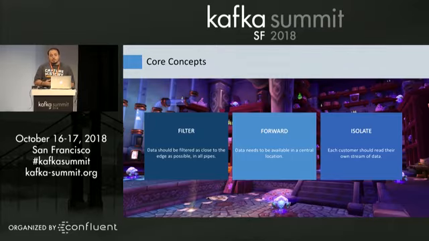Then last, we need to be able to isolate it. Kafka has really good partitioning, and we've made really good use of that here. The way that we can do isolation is either by broker, where we have multiple clusters of brokers, or by topic. So one message might be produced to several topics just to ensure that there's isolation for each stream.